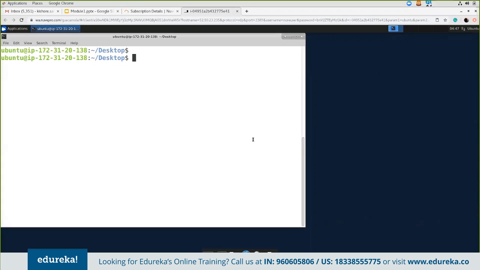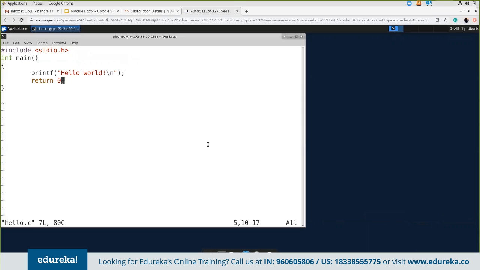Let's get back to writing more programs to understand C better. As you are aware, we wrote our first program, hello.c. We had a main function and a printf function. The printf function had an argument, which was a string literal, or a string constant. The main program did not have any arguments, zero arguments.